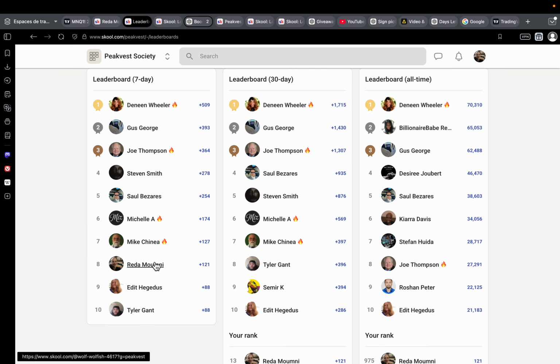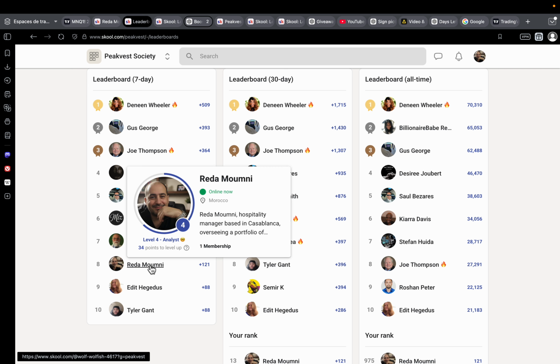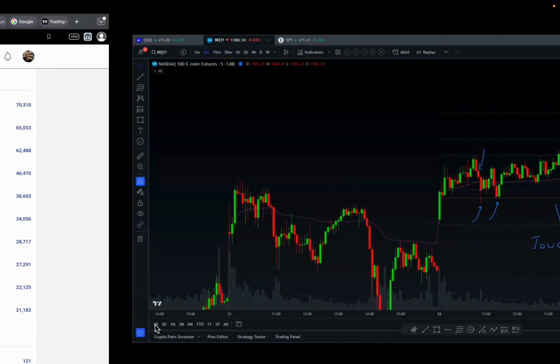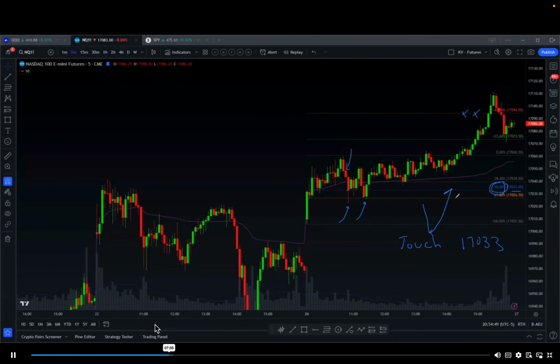And the second way to enter is a confirmation entry, right? So you wait and see how the price reacts there. You wait for buyers to come in, and then you take that opportunity. So there's advantages and disadvantages to both of them, right? Because there's times that the 50% retracement works so well that it literally goes, touches it, and then the next second it just shoots up, right?